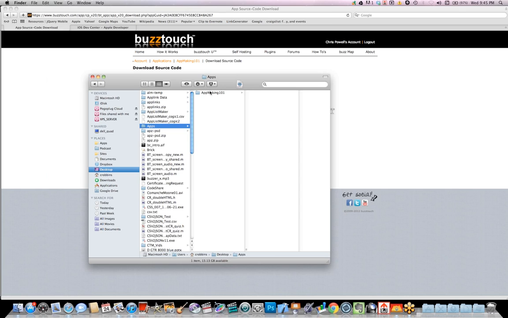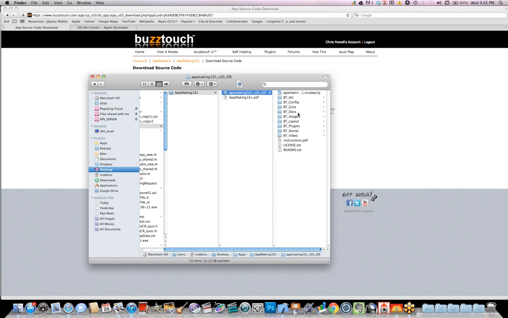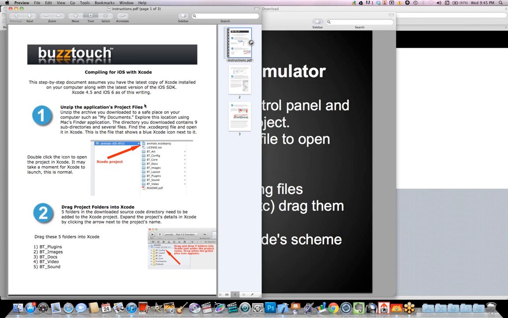So I've got now in my App Making 101 subfolder, this is the source code that I just downloaded from Buzztouch. The first thing I'm going to do here is read my instructions. This is a nice, easy to use, easy to follow document that shows me exactly what I'm going to do.